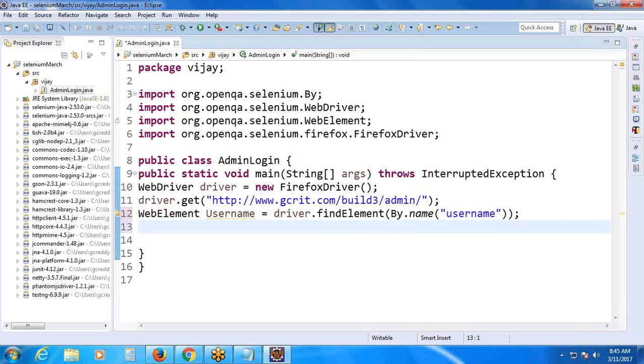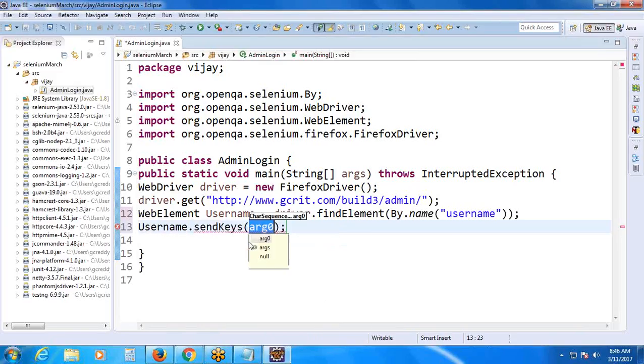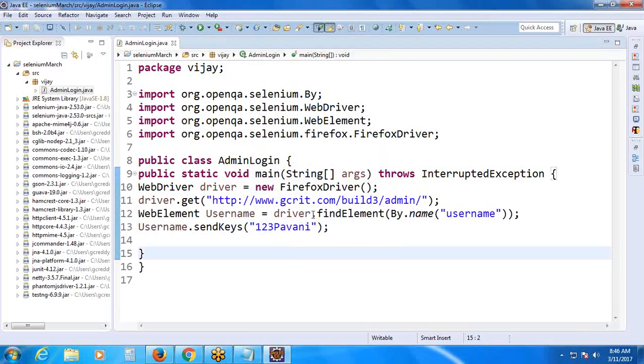Over, na? Yes, sir. Next perform operations one by one. Suppose one operation only, otherwise multiple. Suppose sendKeys. Next 123 Pavani. Observe Pavani. Second syntax. Run the program.